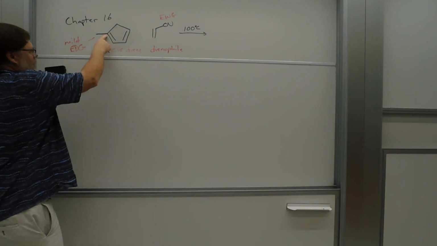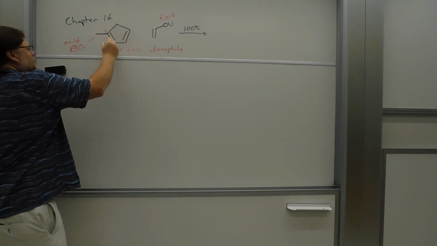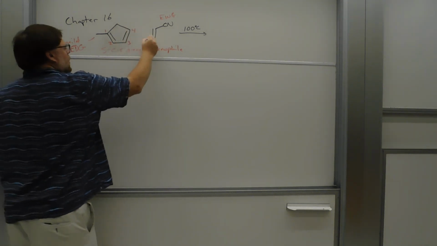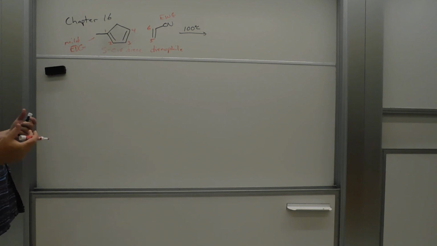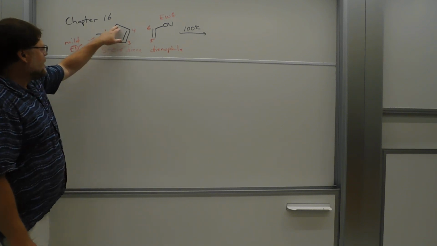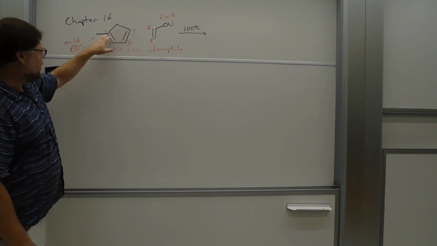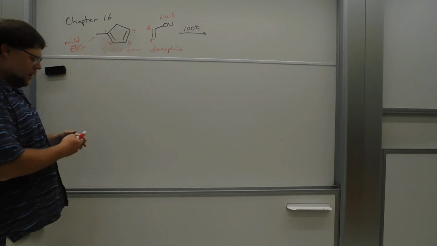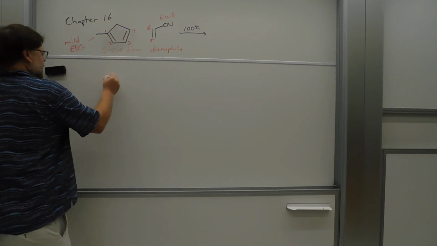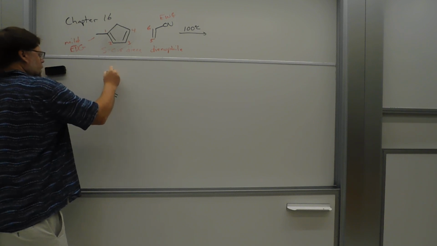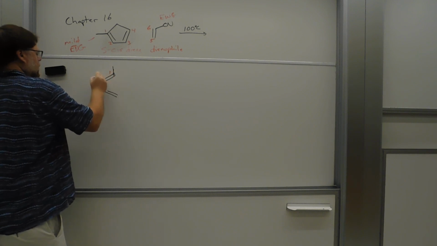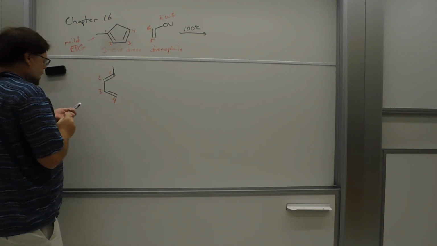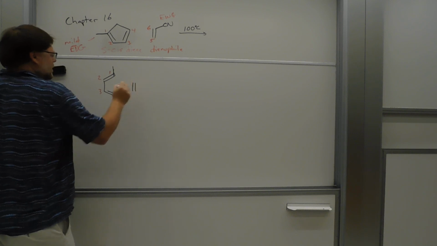Okay, so I'm going to number the diene. 1, 2, 3, 4, 5, and 6. All right, and now you have to figure out where the substituents will be. You don't have to worry, like that carbon is going to end up bonded to 1 and 4. The only atoms that are going to react here are the dienes. And so I'm going to draw this around like so. All right, that's carbon 1, 2, 3, 4.